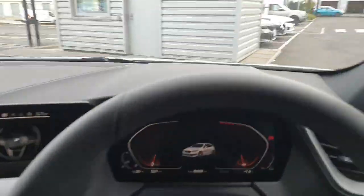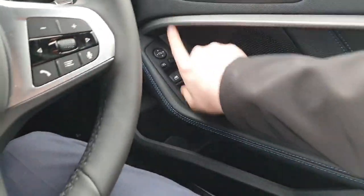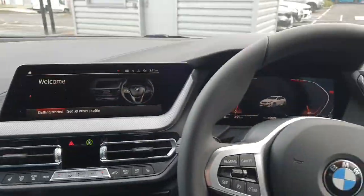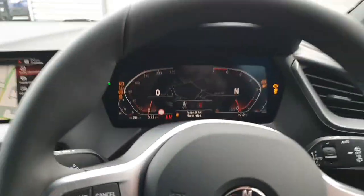Now on to the driver's seat. The first thing we have is our M Sport steering wheel — very lush feeling, very soft materials, soft leather on the steering wheel. Our blue stitching continues on the interior. We have a lovely bit of trim. You can see our big speakers there. Good look at our digital dash in front of us. We've also got our main infotainment here on the left-hand side — plenty big even though this is a small compact car. You may have noticed this is a manual as well, so we do have three pedals on the floor.